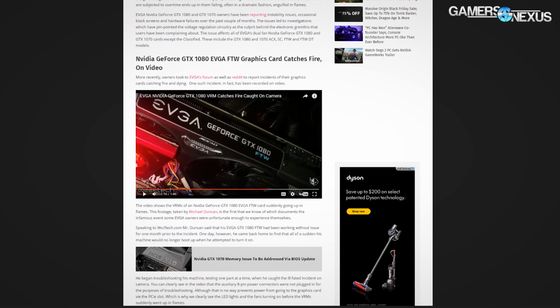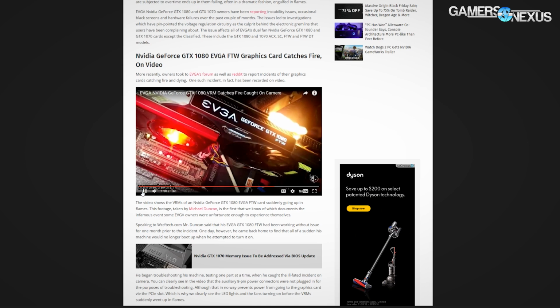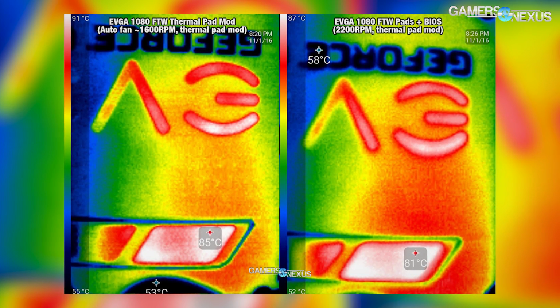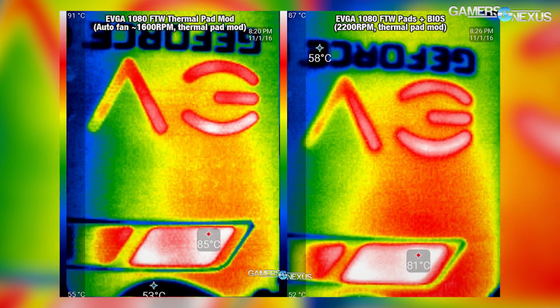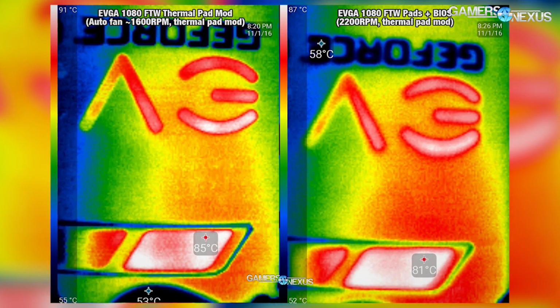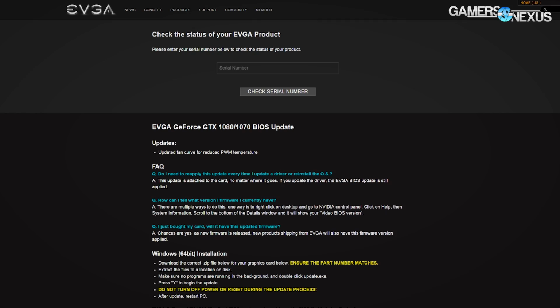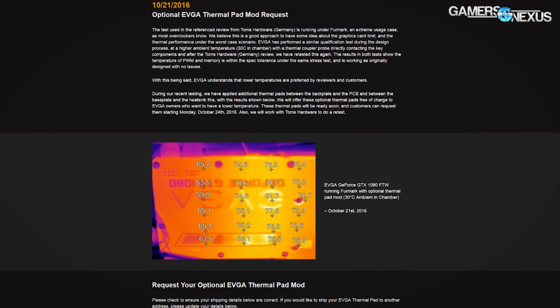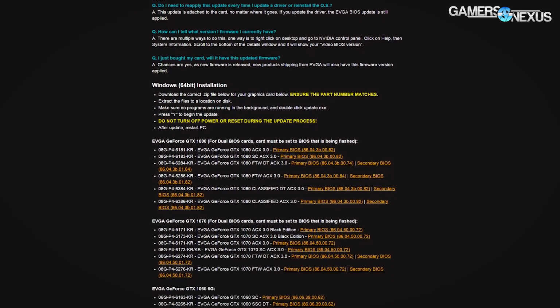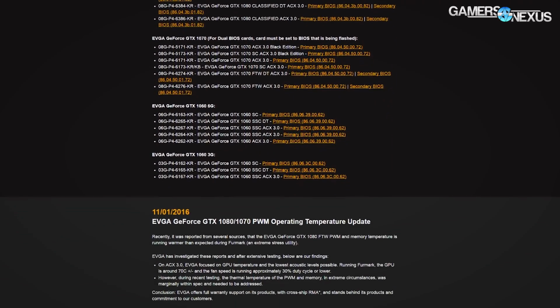The fact that a few users began sharing photos around this time of scorched PCBs furthered this concern of temperature-related damage to EVGA cards, and we validated Tom's Hardware DE's testing methodology by deploying our own thermal camera just like they did, but noted that emissivity and the delta between the backside of the PCB and the front side VRMs could be significant. So we decided thermal imaging wasn't sufficient, even though we did validate their results using that methodology, and EVGA then issued thermal pad mods, optionally, and a VBIOS update that increased the aggression of the fan speed curve. We declared at this point that both of these, by way of thermal imaging, were enough to fix the problem.